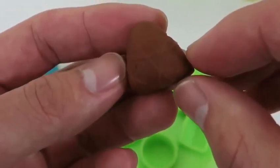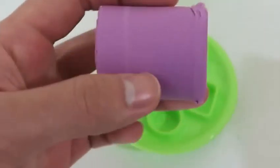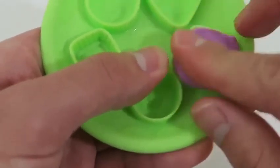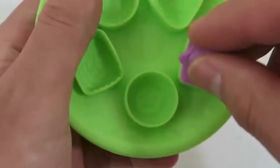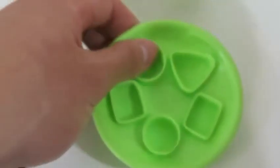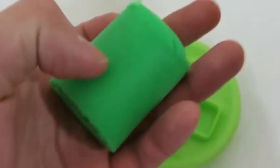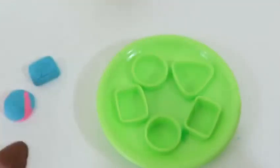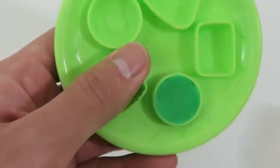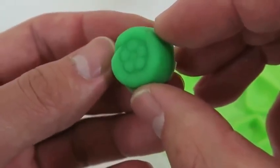What should we name this? You guys tell me. Now we'll use the lavender Play-Doh to make some lavender sweets. Here's a mini lavender wafer. Time to use the green Play-Doh now. We made a green flower candy. Yum!